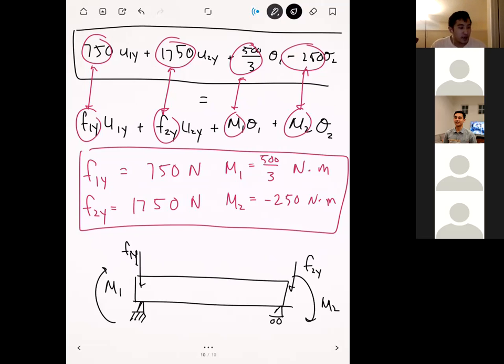Right, so all of these guys are in replacement of that distributed load. And so now that we have the loads in nodal form like this, now you can do a finite element problem, and you can do all the fun stuff with the element stiffness matrices and the assembly and all that stuff. So, you did all this work, and now you get to do more work on top of it. So yeah, distributed loads are not the easiest things to deal with.